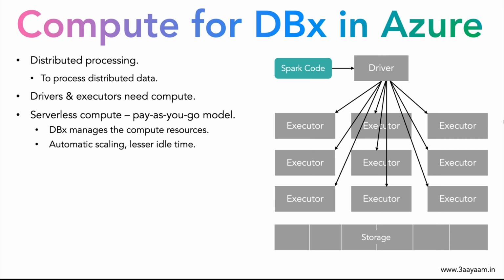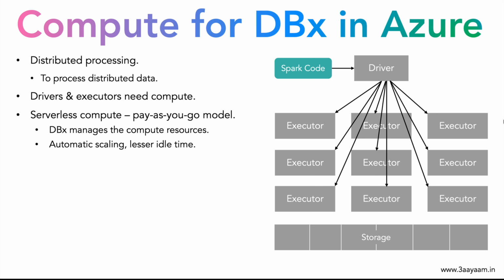Now, there are some very specific use cases where we use serverless compute. Because it is serverless, whenever we use it for our development environment or testing environment, the compute resources would be assigned to the processing or assigned to the code. And once the processing is done, those would be terminated automatically, saving us cost. But it might not be useful for all production use cases.